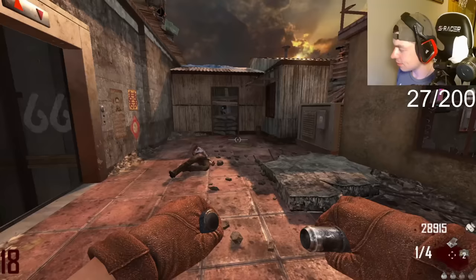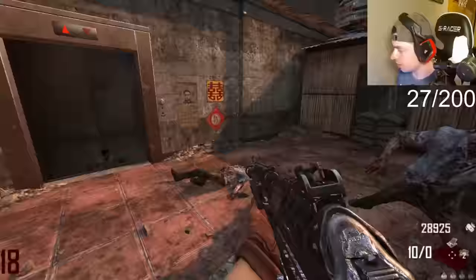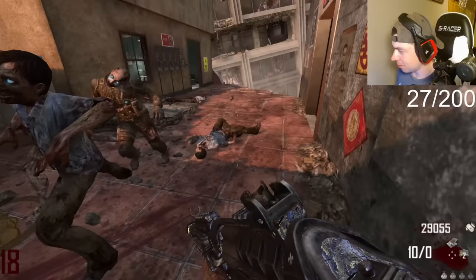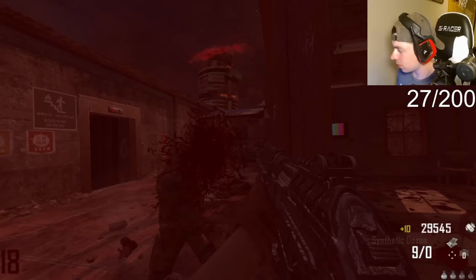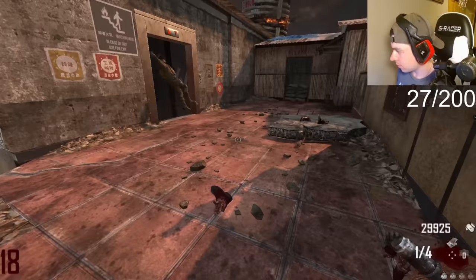I need an insta-kill or a nuke or just something. This is not good. No bueno. Help. Come on, power up. I need a power up. I'm actually just dead if I don't get a power up here. That's an L, man.